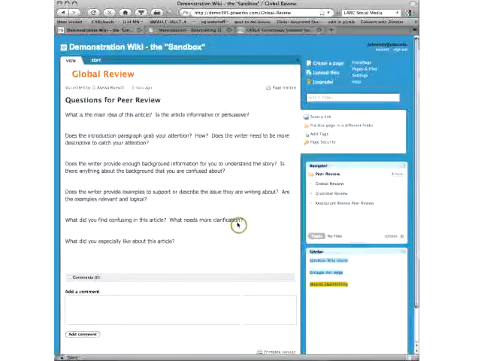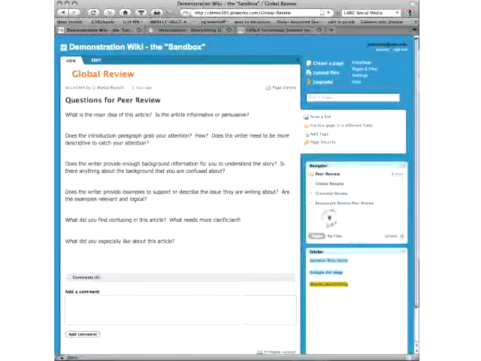And then I'll keep talking as long as you're still working on your bio pages. The other thing that is super grand about the wiki, which is like we're doing right now, we can each have our own page that we can write on, or we can work together and write stories together in a collaborative mode. The other thing that teachers that I work with really like about wikis is if they don't have any other way to have a web presence, a wiki is a really super easy way to get in and put something up on the web for students. I've had teachers do their whole syllabi, use this as a course management type system and other things.